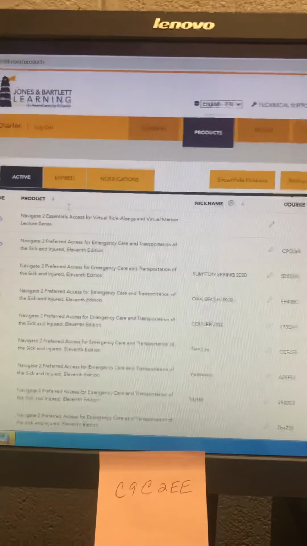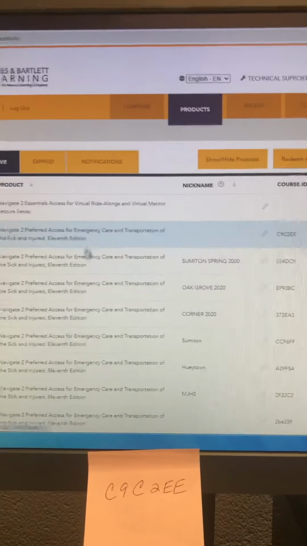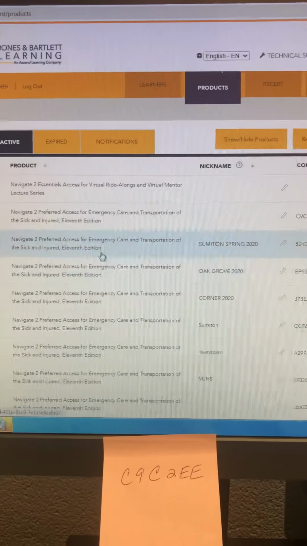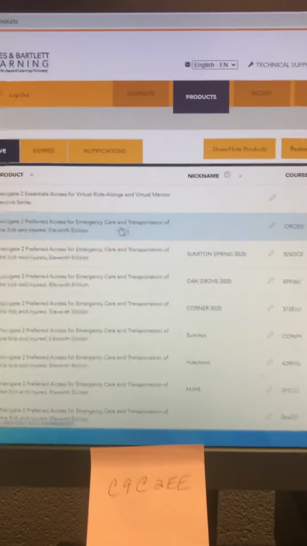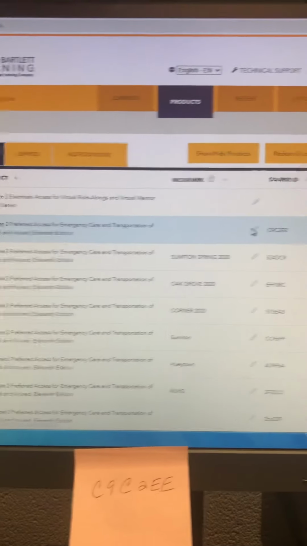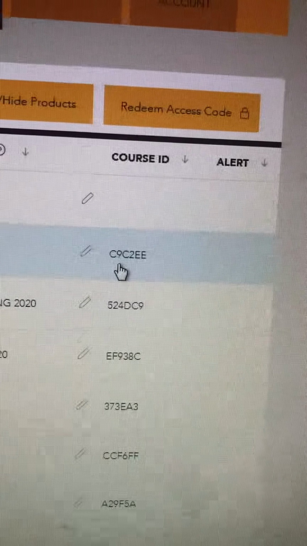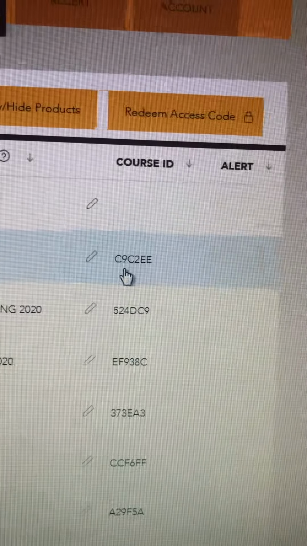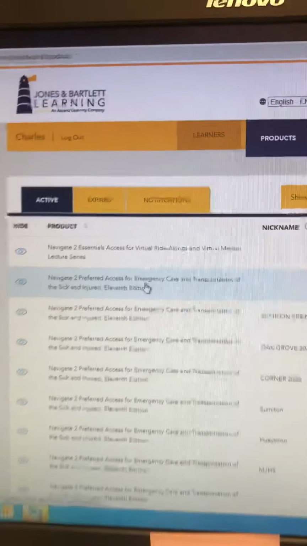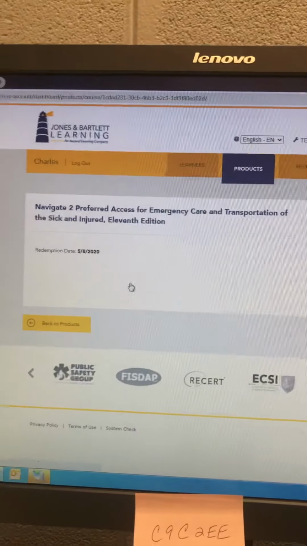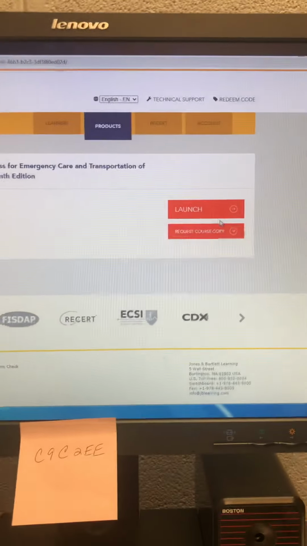When you put that in there, it's going to take you to a home screen that is going to be similar to this. Now, these are all of the courses that I'm managing right now. You're just going to see likely one, and it'll be right here, and you can see that matches up with our course code. I'm serious. Don't mess that up. You just wasted $200 if you do, okay? So there's our course. So when you're ready to open our course, you'll click on that. You'll have a red button right here that says launch.